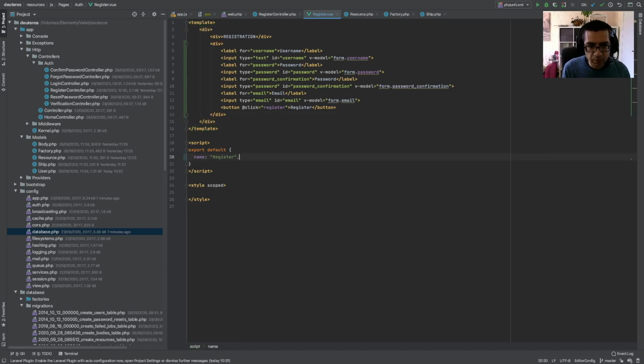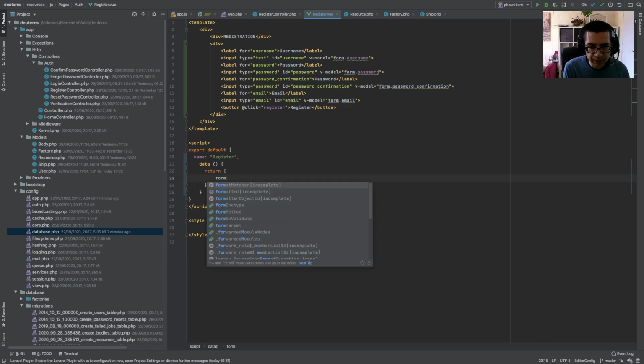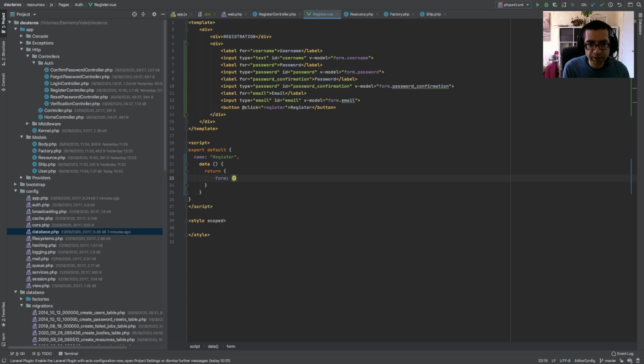You'll notice we have v-models on these, so we need to create a data part of the script tag here. As you can see, I've bound them to a form object. That just means I can keep other aspects of the data outside of the form if need be, and the form is the only thing that we actually submit.